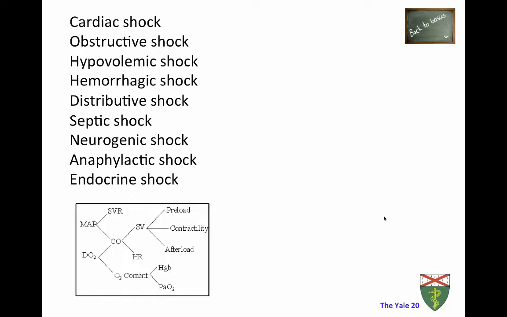Connors. As we look at the list of different types of shock seen here, it does seem sort of overwhelming, though. There's cardiac shock, there's obstructive shock, hypovolemic shock. How do you really make sense of this all? Right, and that's not even counting distributive shock, septic, neurogenic, anaphylactic, etc.